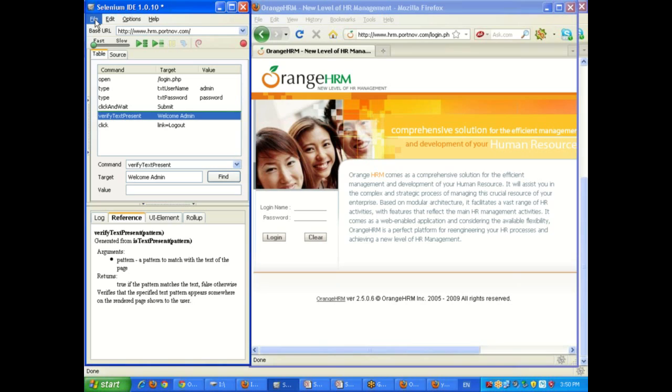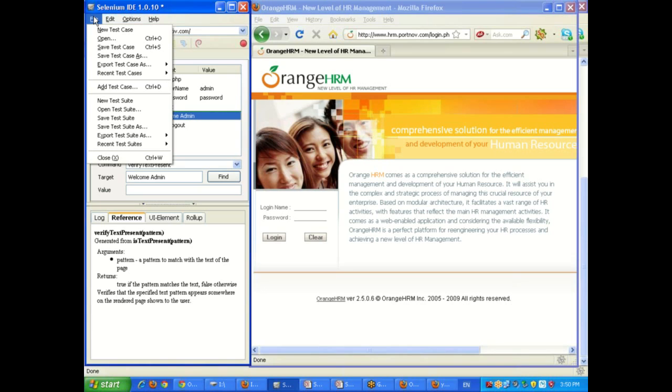So we're going to go to File, because we know that the File menu usually has an option that defines saving procedures. And it does, but in addition to the expected list of save options, print options maybe, you have quite a few additional things. Things are clearly separated by the top part, by the bottom part, and by something in between. The top part relates to the test cases, while the bottom part relates to the test suites.